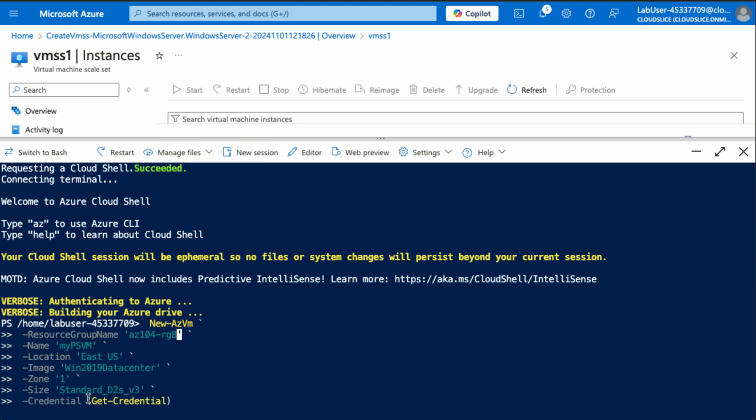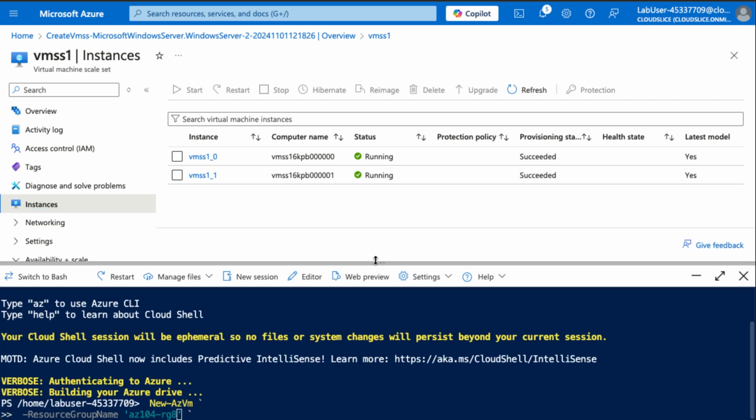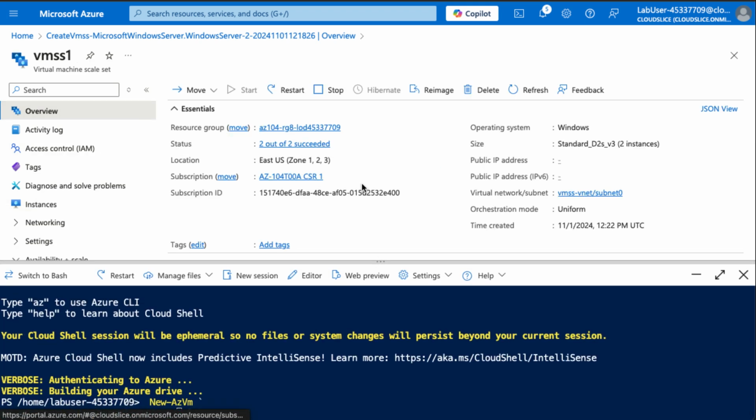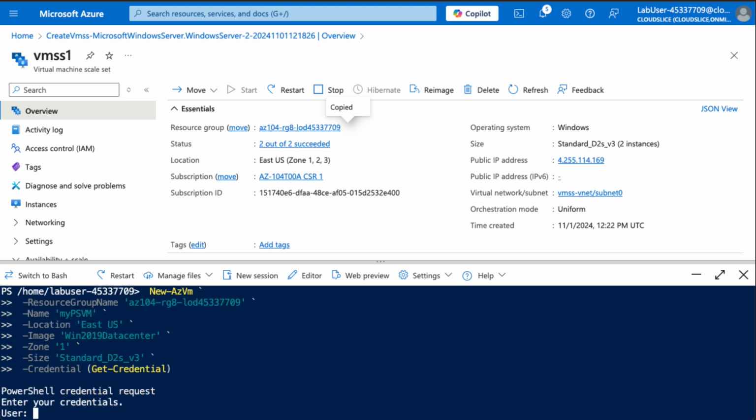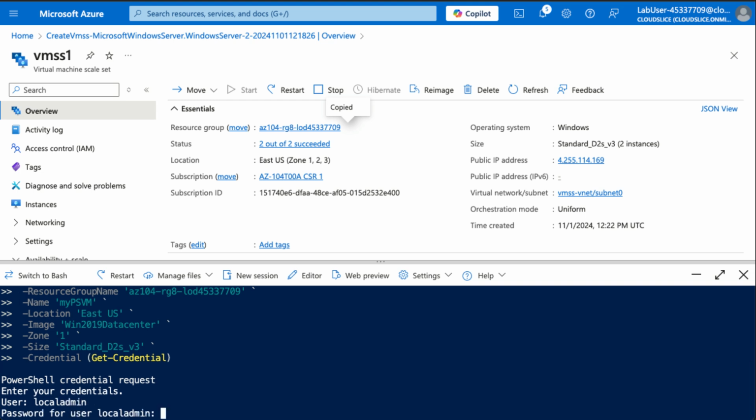And for credentials, we're just going to run the Get-Credential commandlet. And now that we're here, I can just copy paste our real resource group name from there. There we go. Cool. And now it asks us for our credentials that we want to upload into the machine. So I'm going to use the same username, local admin, and then my very good password.